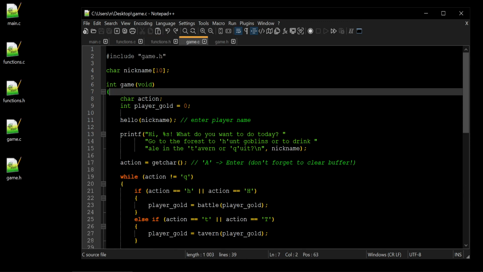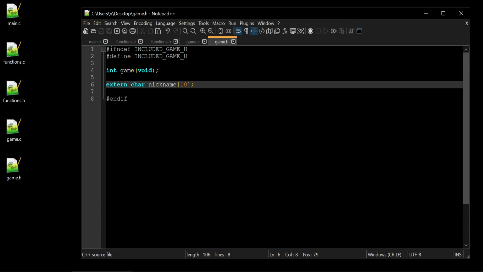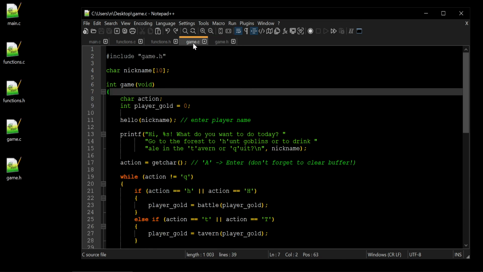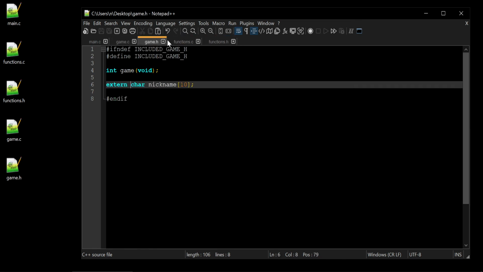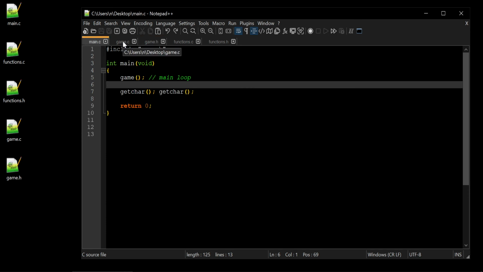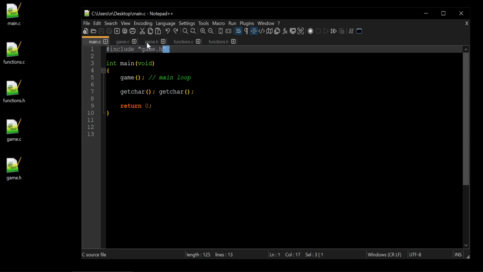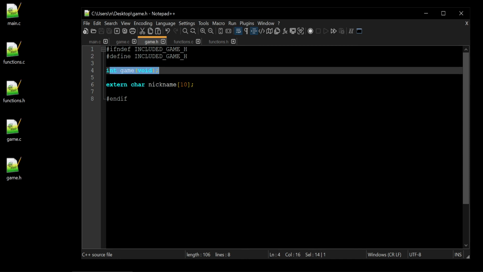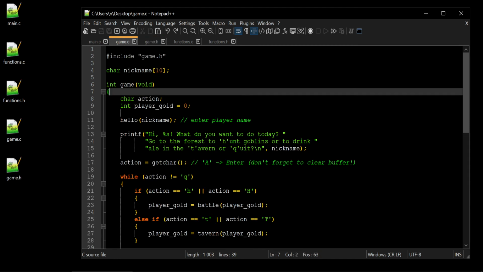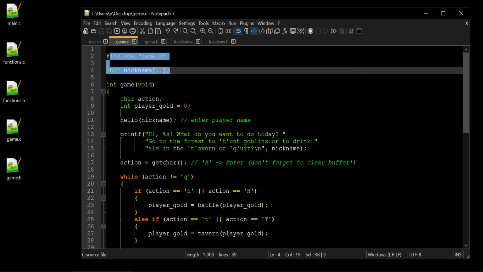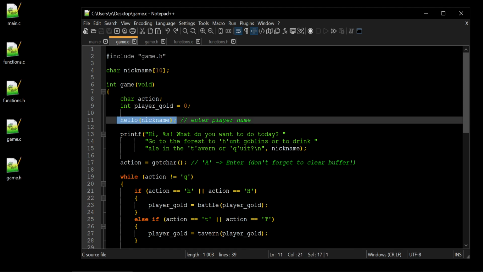Now, take a look at our game. Don't be hasty in such stuff when you rebuild things. It's complex, so be careful and slow. We summon the game function, which is declared here. So everything is all right. This function, game, summons this function, hello.